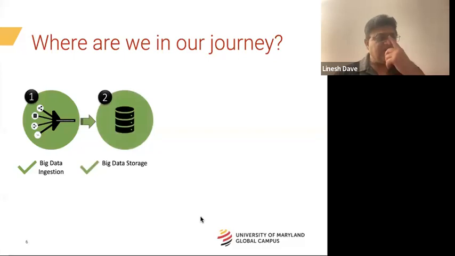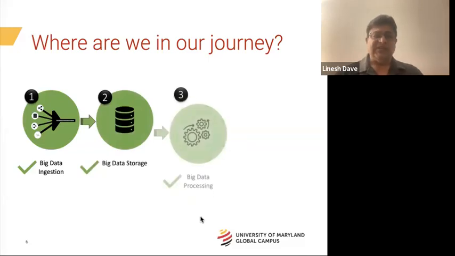And we also learned in module 2 about big data storage. What are all the different kinds of big data storage that is out there? Within your assignments, you used AWS S3 as a data lake, right? So you made use of that big data storage facility that's available within AWS.